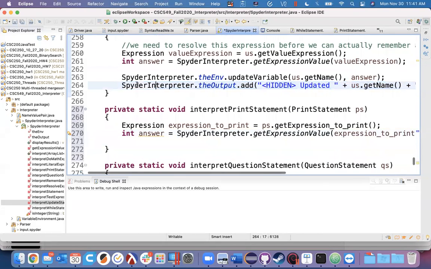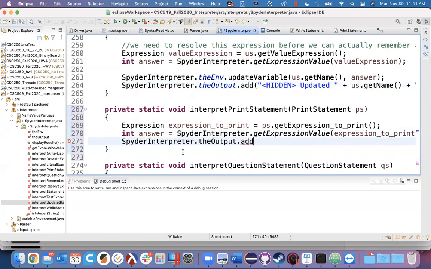I'll just steal the first part of this. I'm going to put 5 asterisks, let's say. And then let's actually just print out the value instead of doing print or something like that. So we'll just concatenate onto that the answer. And that is what should show up on our screen when we interpret our print statement.